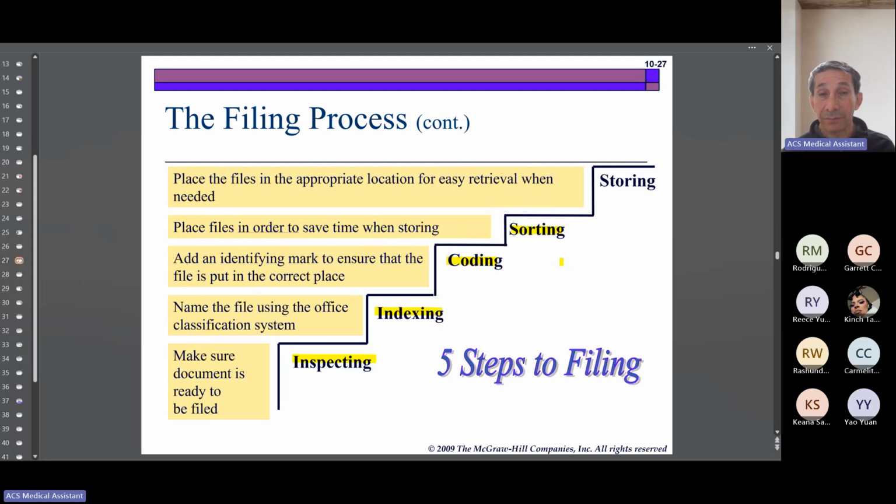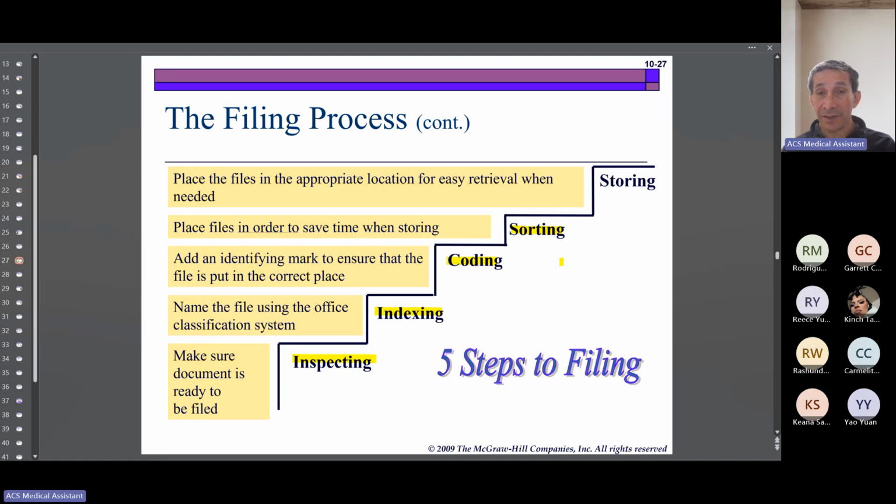So we have them, and now that we have the order, we're going to start. Okay, first, this one I'm going to place right here, the next one right here. Because if you have more than one paper for that particular medical record or chart, you're not going to have a big bunch of papers and start sorting in between, getting lost. You don't want to waste too much time. That's why you sort them out first. You inspect, you index, you code, you sort, and then you store. That's how everything should be done.